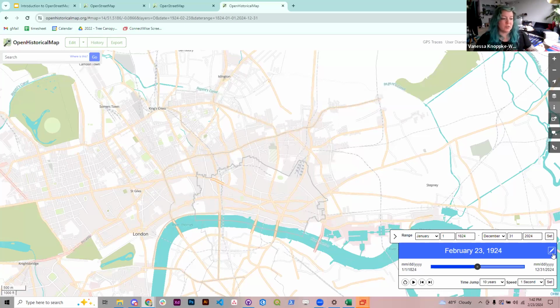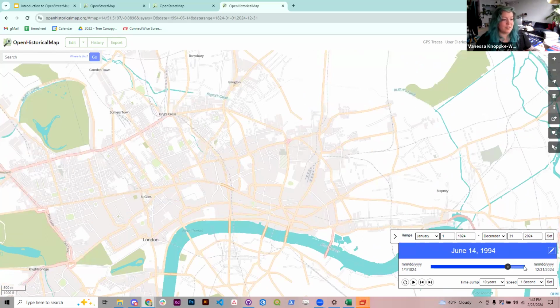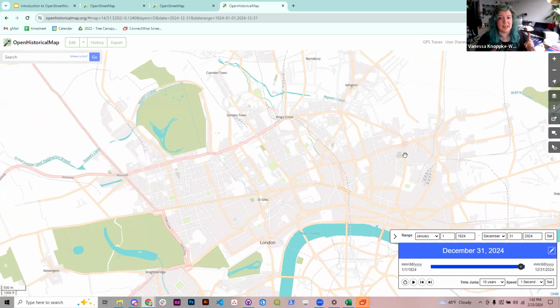If I go to today, and probably however long Open Historical Map has existed, the present day data in 2024 and say 2014, I'm not sure how long either have existed, that probably is largely OpenStreetMap data.